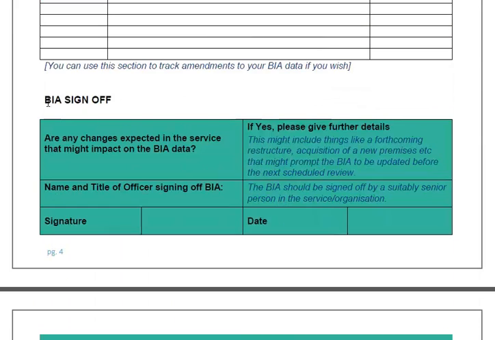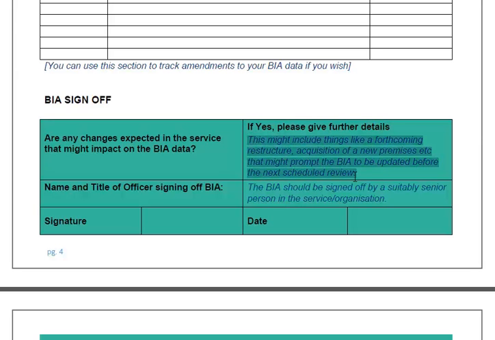And then you have sign off. Usually this document is signed off by senior management. As I said, this process is started by senior management, so they are the ones who sign it. But here you have to fill in some extra information. Let's say we are in January now and your next review is in June, after 6 months, but your company is planning to build a new facility, and that's done in April.